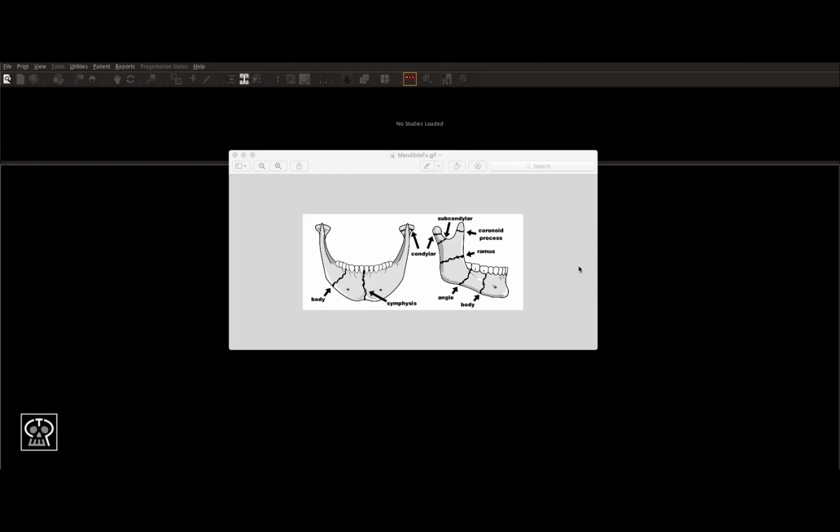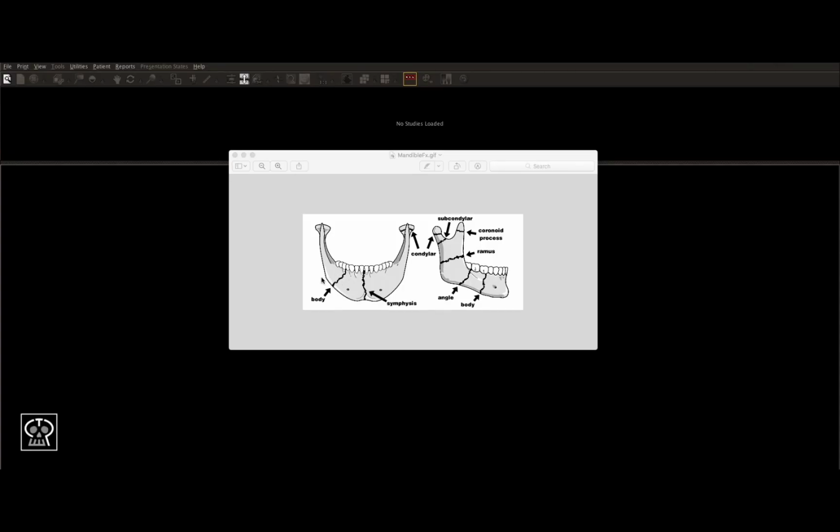When it comes to the mandible, looking at it from an anterior-posterior view or a sagittal view, you can begin to see the different parts that we'll be looking at. Here we have our symphyseal region and a symphyseal fracture. Here we have our parasymphyseal region on each side, our mental foramen where the inferior alveolar nerve exits and becomes the mental nerve. We have our body of the mandible, and as we can see here, a body fracture.